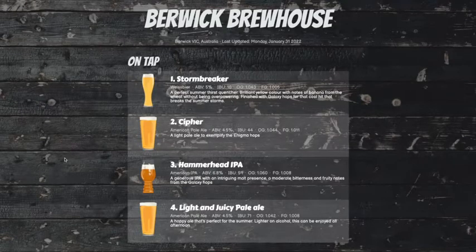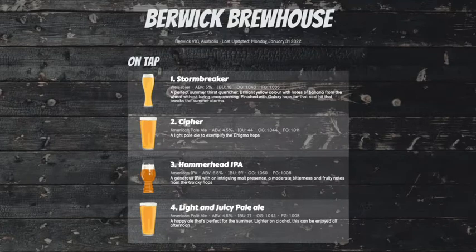Now let's have another look at the service delivery review, or as some folks call it, the flow review as well. Now we have our Berwick brew house here, and you can see the different beers that are on tap. I thought this might be a bit useful to be able to see it in a bit more detail. Now what we can see here is we've actually got a nice balance of different items. We've got wheat beer, we've got an IPA and a couple of pale ales, which is a really good balance of different types for this time of year. I'd like to get a Pilsner or something in there, but there were some issues with the last Pils that I did, and we can talk about that in the Improve and Evolve practice video.